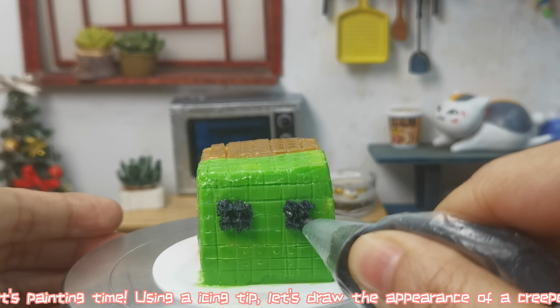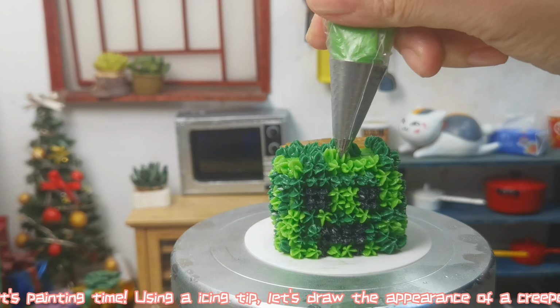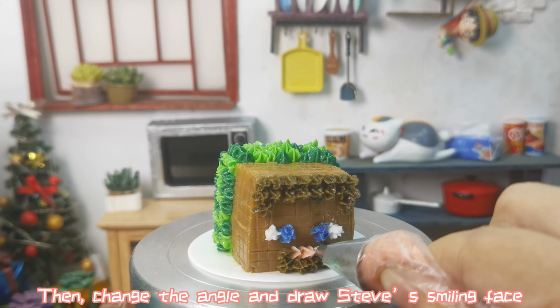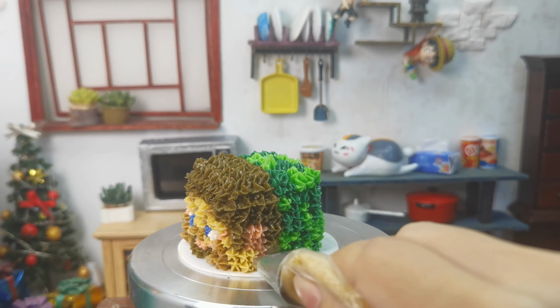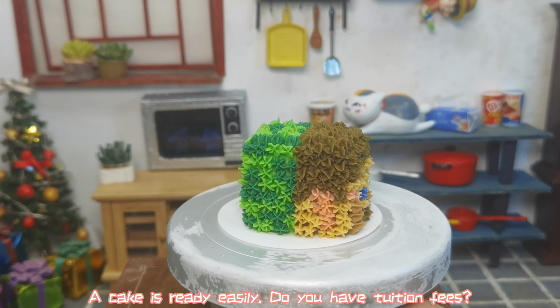Now it's painting time, using an icing tip. Let's draw the appearance of a creeper. Be careful during this process, otherwise the creeper will explode. Then, change the angle and draw Steve as a smiling face. Ready easily.